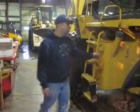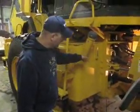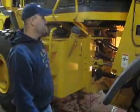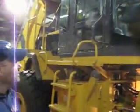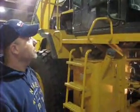On this side you have your hydraulic oil, and there's a sight gauge on it, and also down at the bottom of the steps on the other side there's a sight gauge for the transmission fluid as well. The cab has a door on this side also, and the windows go all the way down to the floor on this. Pretty much the same cab, same setup as our 842.